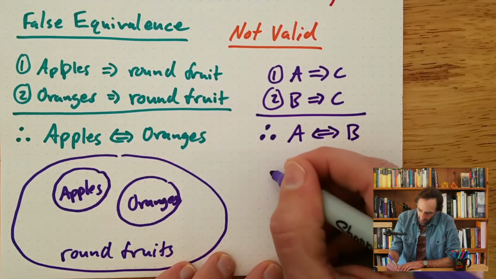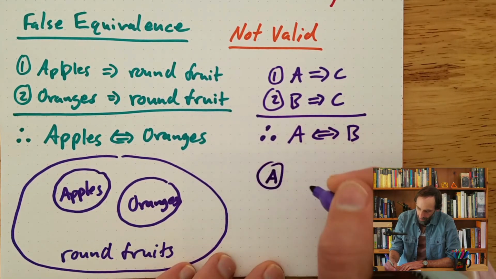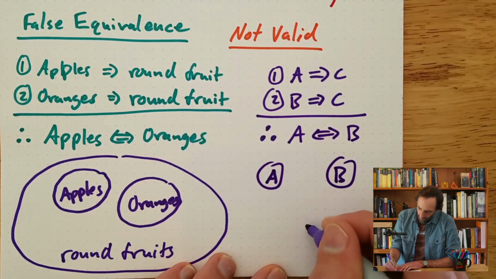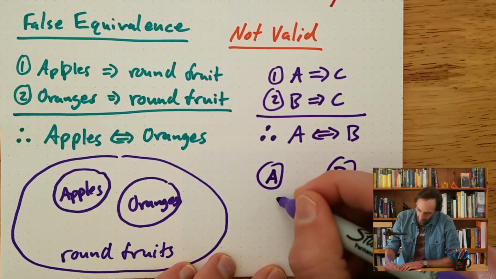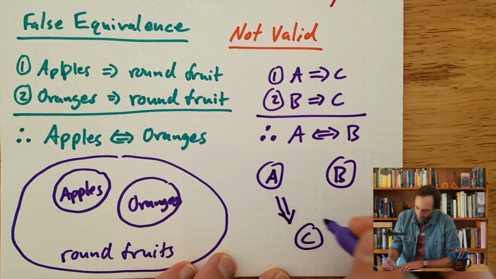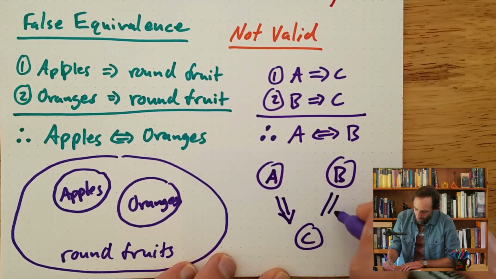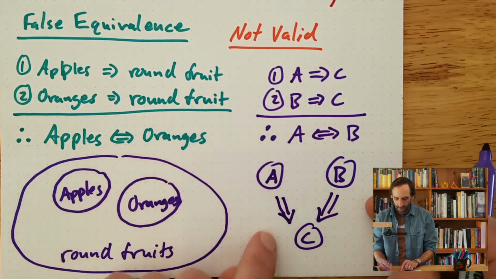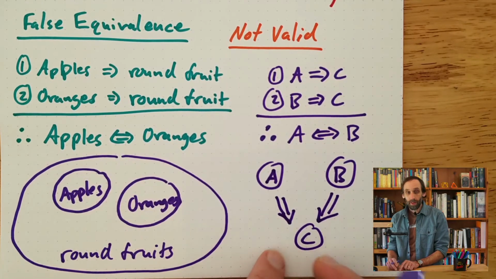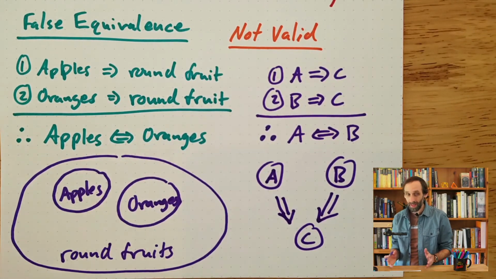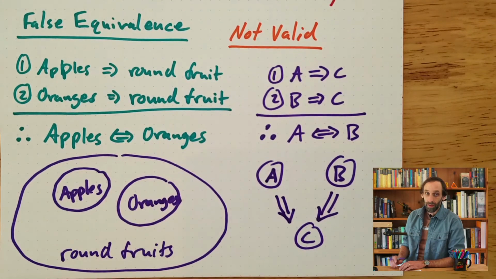One diagram that I like to use sometimes in relation to this is you have some set A, and then you have some other set B, okay? And anything in A might imply that it's also in some other set C, right? And anything in B also implies some set C. So just because A leads to C and B leads to C does not mean that there's any connection necessarily between these two. There might be some connection. In this case, there is the connection that they're both fruits, but there's certainly not an implication that they are equivalent.